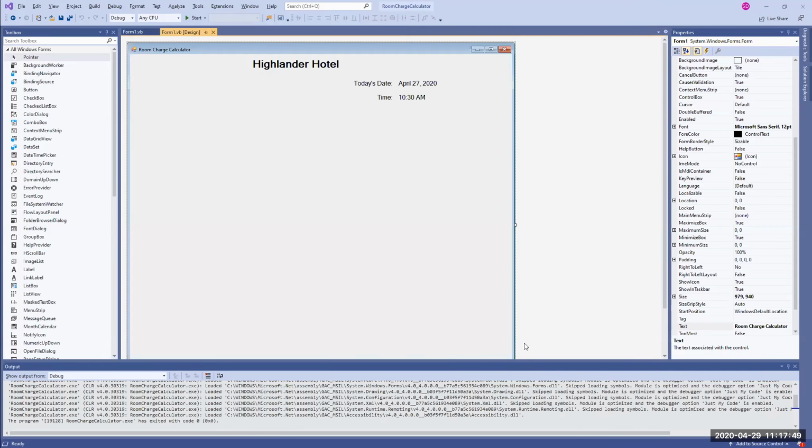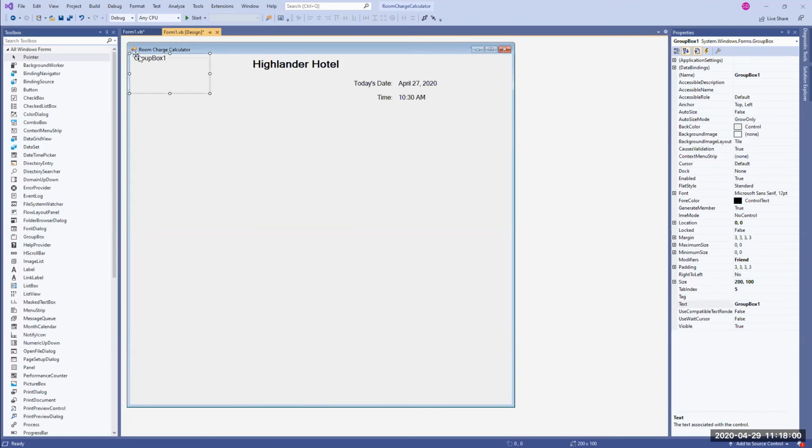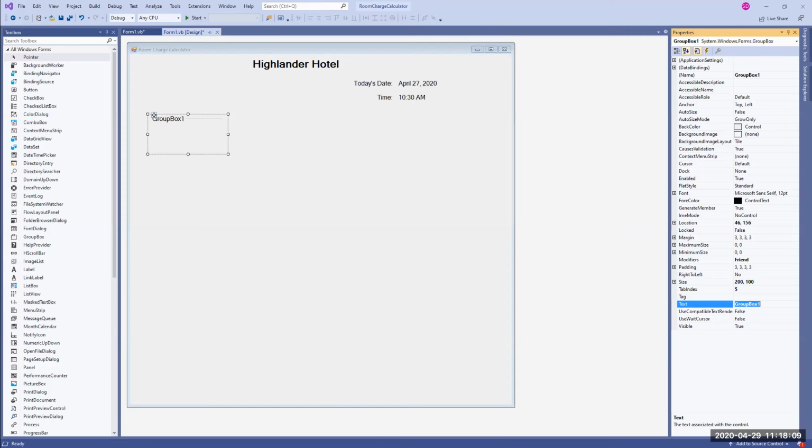So I'm going to close this one on the bottom so we can see more. And I'm going to add the group box. So in the toolbox, you would see an item called group box. I'm going to double click it. It's going to add it to the form. And I want to put it in here. And this is the first one. We're going to title it room information. All right. So, and we're going to add in here 2 labels and 2 text box in that box.